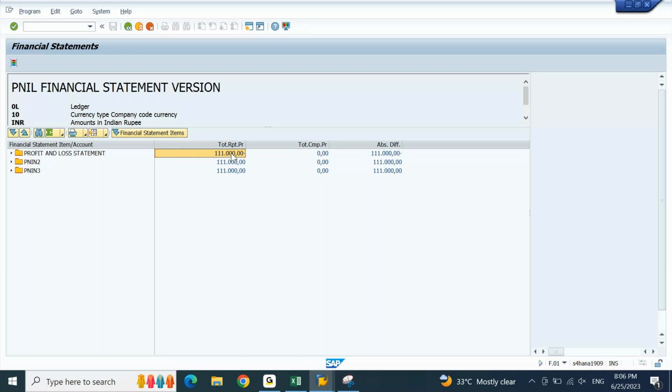Any question, any doubt on this P&L alone? Because without understanding this, you will not understand the balance sheet. This is a mandatory point to be understood before you start understanding the remaining part of your financial statement, especially the balance sheet portion. Any question on this P&L? This is straightforward mapping in your P&L.